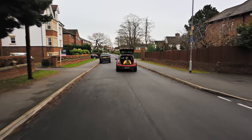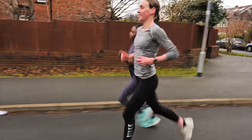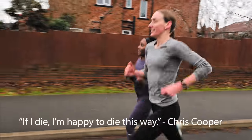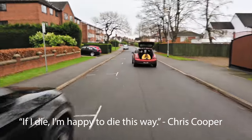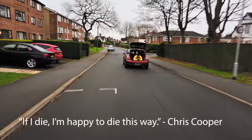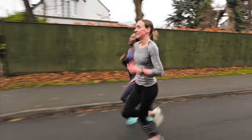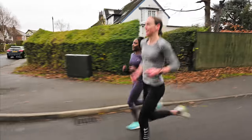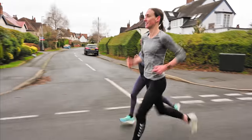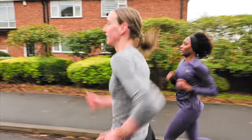Second camera. You never do this. He said if he dies, he's happy to die this way. Okay. Poor Ethan. The pressure. And he's coming out to an intersection here. We're going to have to look for cars too. Yes, it wasn't mine. 15 seconds.